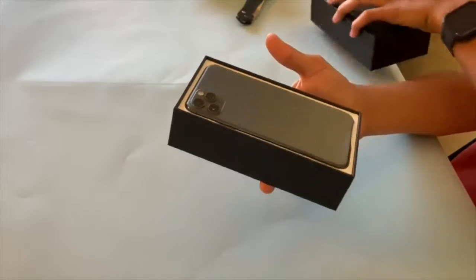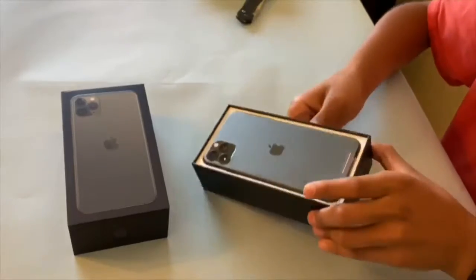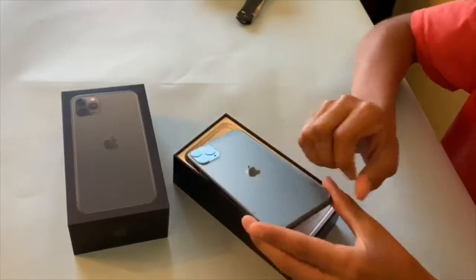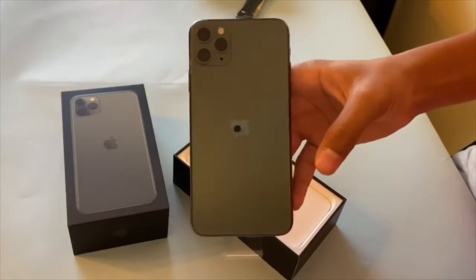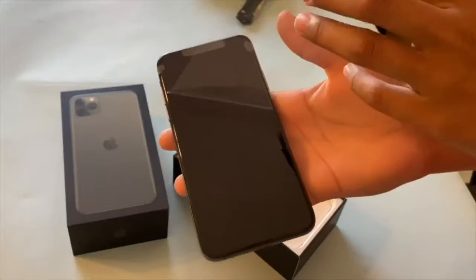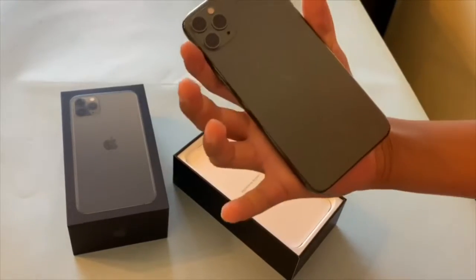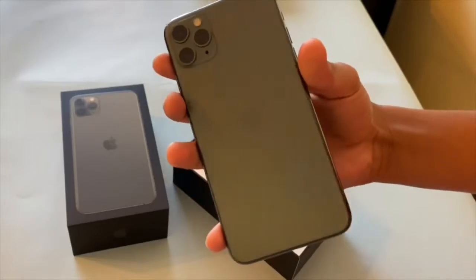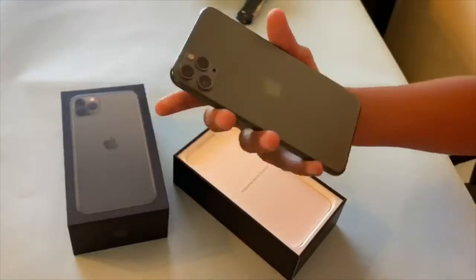There it is. They always say it looks so much different in person. There it is. Let's peel this plastic off. And here's the midnight green. And it just like glows in all these different colors.